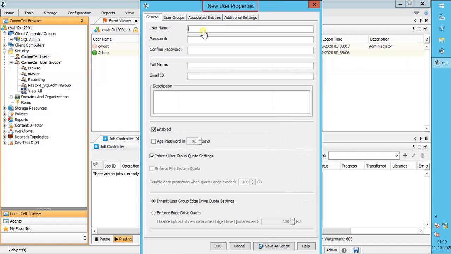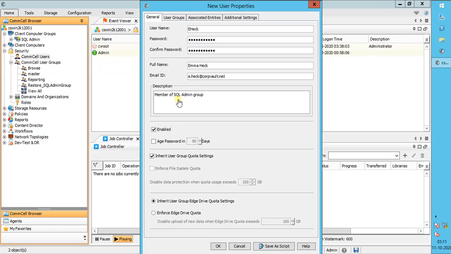New User Properties window. Username is the name that you want the user to type when he or she logs onto the system. The username can be up to 32 characters and should not include spaces. The password that you initially assign to the user. The password can be up to 32 characters and should not include spaces. Retype to confirm password. The full name of the person. The user's email address. Some descriptive information about the user, or you can put the ticket number under which you are creating the user.